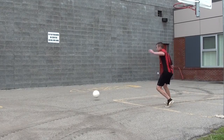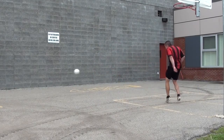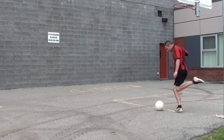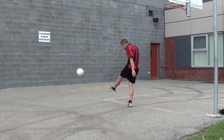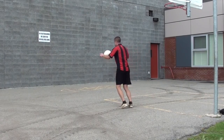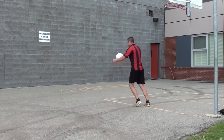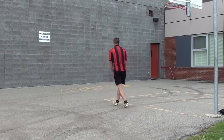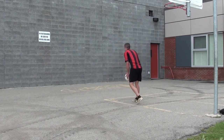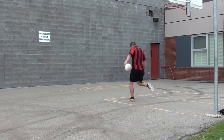So focus on getting a touch that gets out of your feet enough that you can step into it, but not too far that you're lunging for the ball. Now, saying that, if you do have a bad touch, I want you to hit the ball anyway. Because in the game, if you take that extra touch, you may have taken too long and the opportunity will be gone. So learn to adapt and make a good shot out of a bad opportunity. It will make you a better player and a better goal scorer.